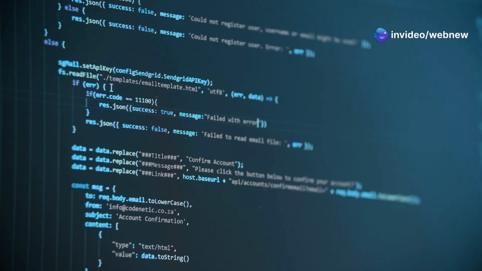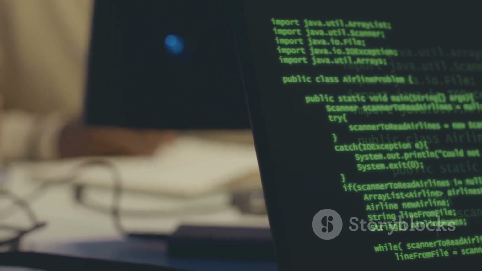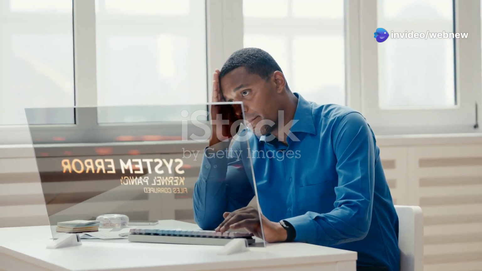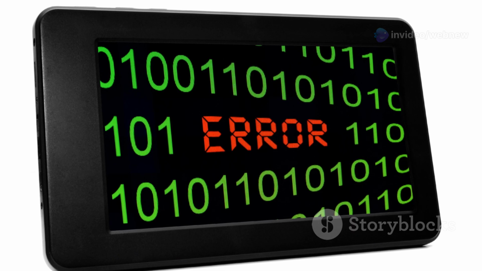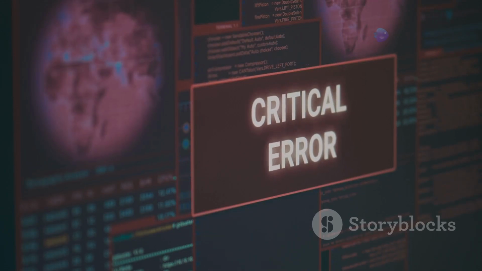In the world of Java programming, where precision and efficiency are key, exceptions are unforeseen events that disrupt the smooth execution of your code. They can be as simple as a typo or as complex as a network failure. Imagine a program trying to divide a number by 0. This is a classic example of an exception. This operation is mathematically impossible and will cause an error. This would lead to a runtime error, halting your program abruptly and potentially causing data loss.